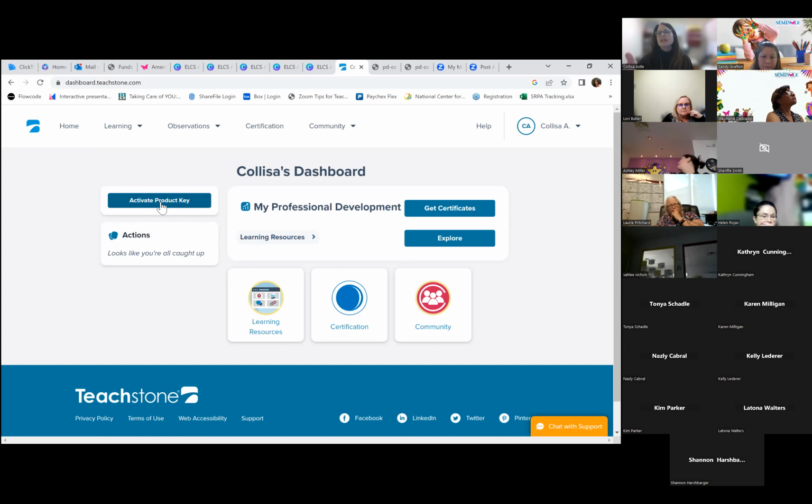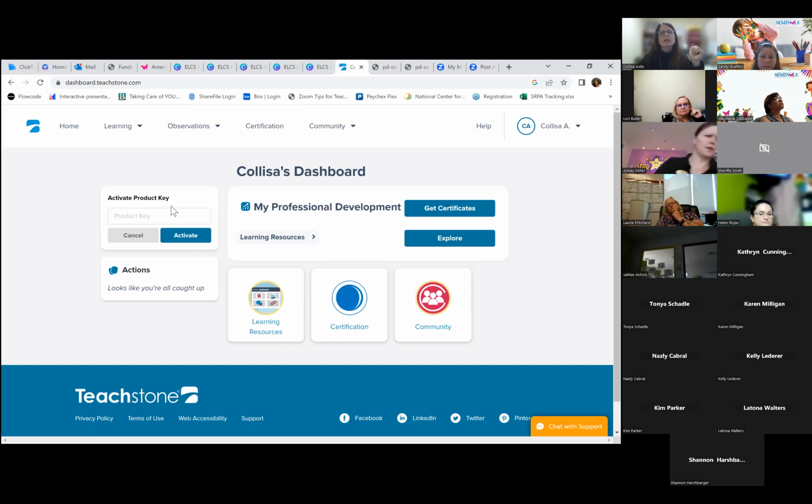This is my personal account that I just have for showing, because they only have these 3 tiles, whereas my work account is going to show something different. That's why I have this one up, so it shows them what theirs looks like. This is where you would activate your product key code once you log into MyTeachstone.